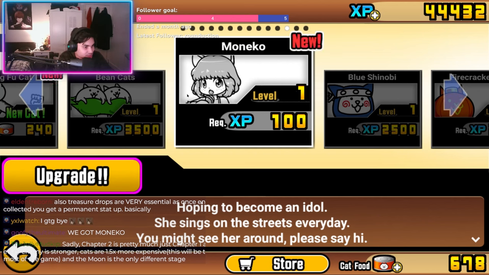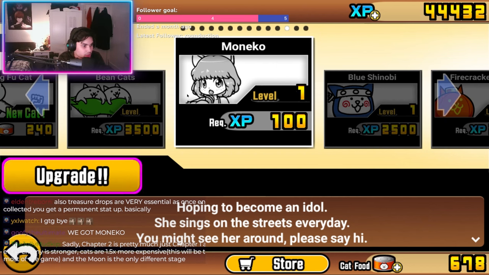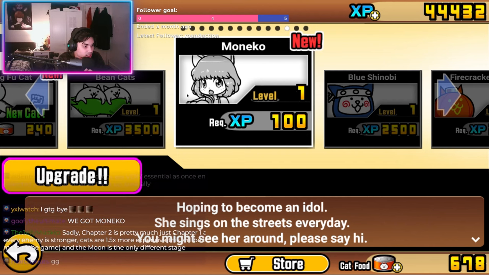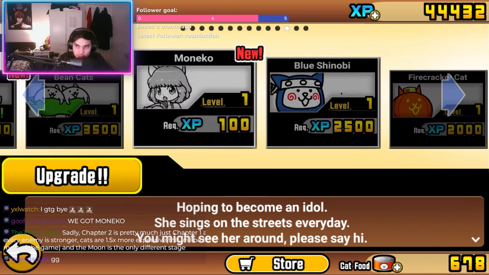Watch the Gizzle Push popping in. It's the Fury. Also, treasure drops are very essential at once. As once enough is collected, you get a permanent stat up, basically. Oh, that's cool. Sadly, Chapter 2 is pretty much just Chapter 1 again, but every enemy is stronger. Cats are 1.5 more expensive. This will be their price for most of the game, and the moon is the only different stage. Okay, interesting. I mean, I don't mind that.